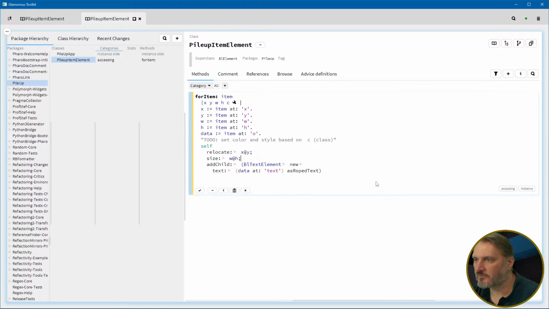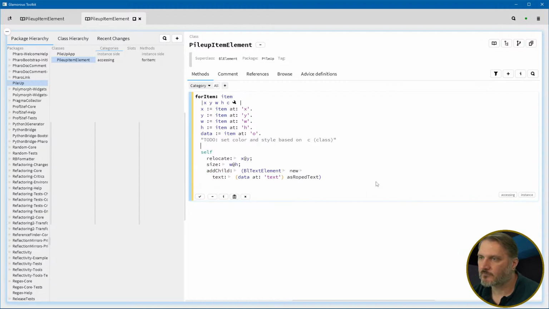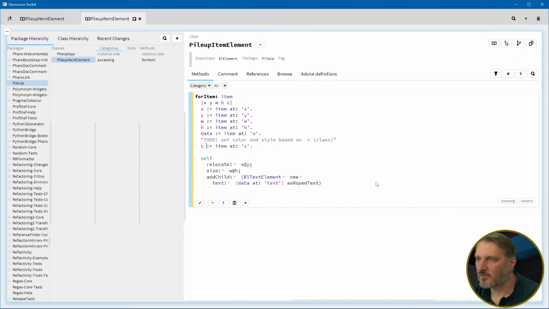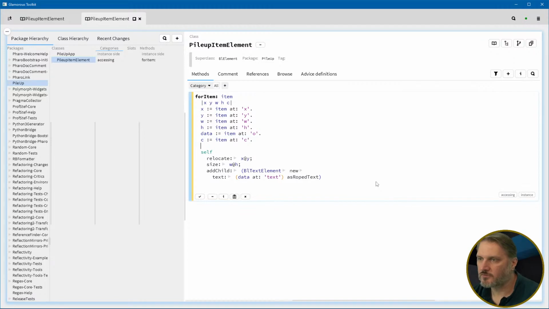Let's give these a background. So we'll say just background. Let's handle the color right. C equals item at C. So C, I guess we just do it like this. C equals, not really a switch statement. You use like a dictionary.